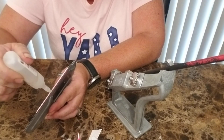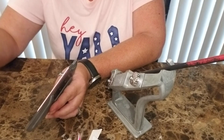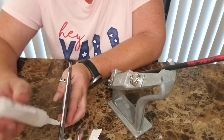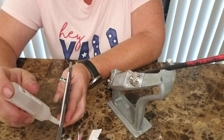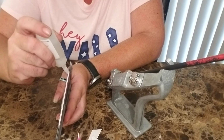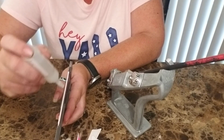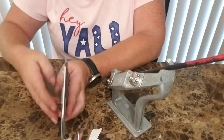Stay steady, try to stay on there. Come all the way down to the end. Now, when I get to the end, I like to not add any pressure, not push any more out, but take the tip and roll it back across the edge so that everything is nice and coated and the bead is even all the way across.